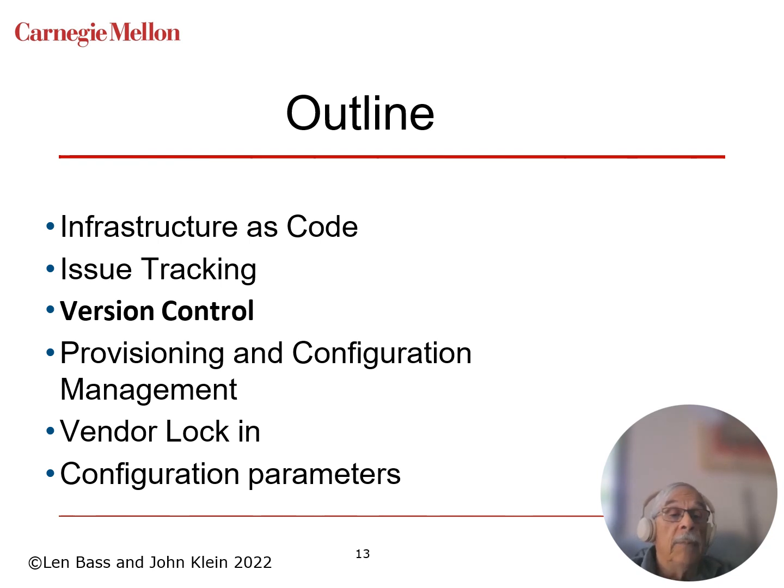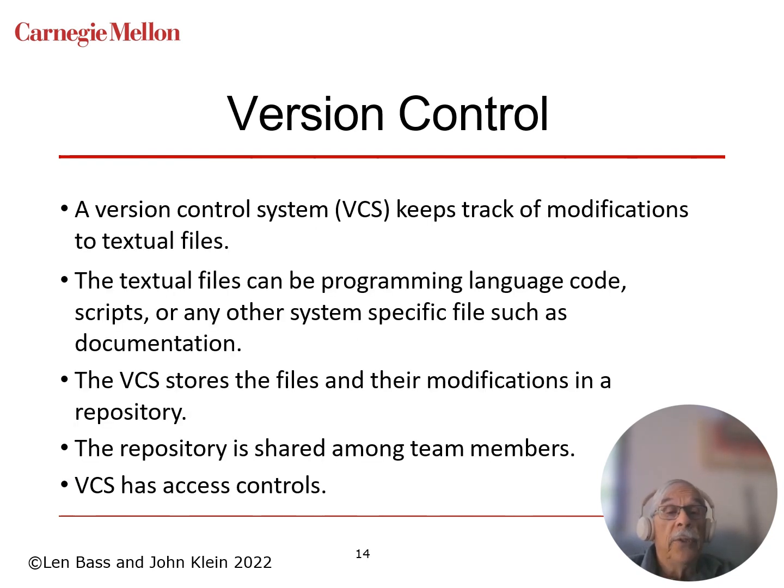And now, moving on to more sophisticated tools, you have a version control system, and that keeps track of modifications to textual files. You shouldn't use a version control system for binary files. Binary files can be recreated from some textual specification. And so you just do text. And the other thing that version control systems will let you do is find the difference between two files, two versions of a file, or even two different files. And in order to do that, it has to look at the text.